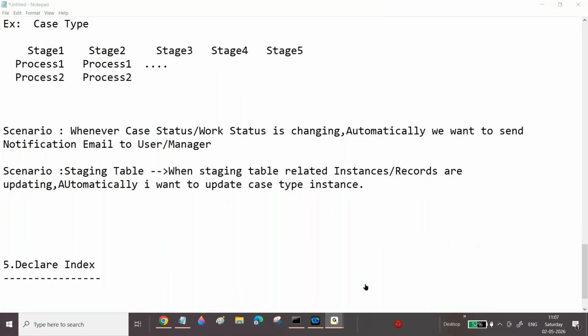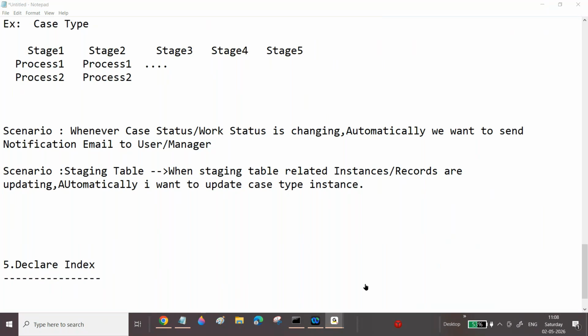Now we need to immediately think, how can we achieve this? By using declare trigger or declare on change. Just remember these two things, and at that time you can intimate your LSA that for this purpose I'm creating it, as an easy way to achieve this requirement. Some people will agree, some will not agree. They say, why unnecessarily call a declare trigger, try to avoid that. It depends on your LSA.